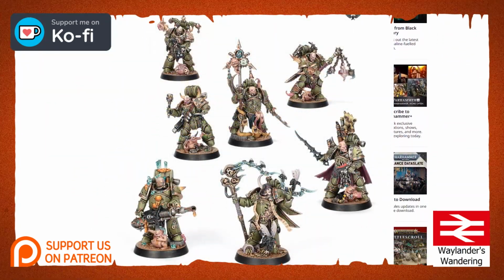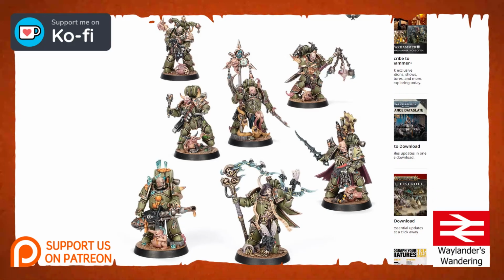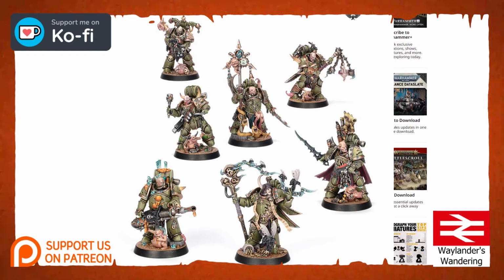Starting off in Warhammer 40,000, we have a new Space Marine Hero set for 2023 featuring the Death Guard, and a more disgusting, gribbly set of miniatures you could not wish for. The new selection of warriors comes to the popular Space Marines hero range. This time it's the Pestilent Death Guard.